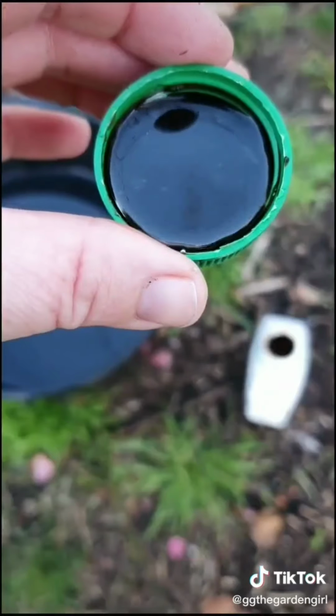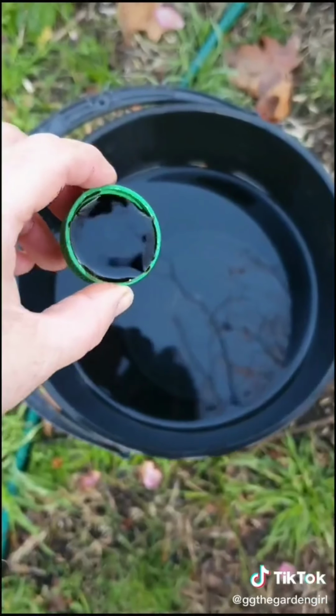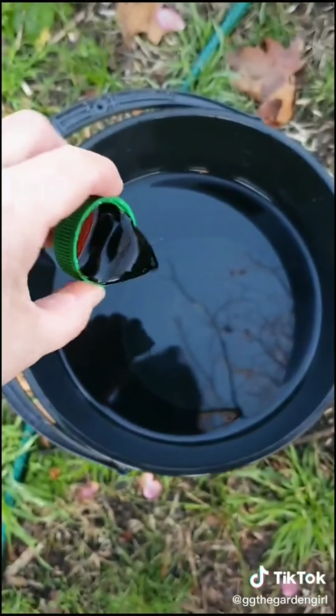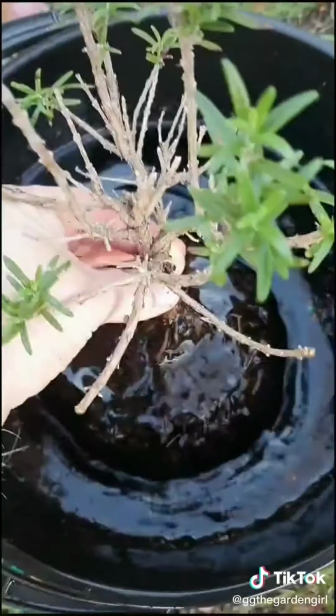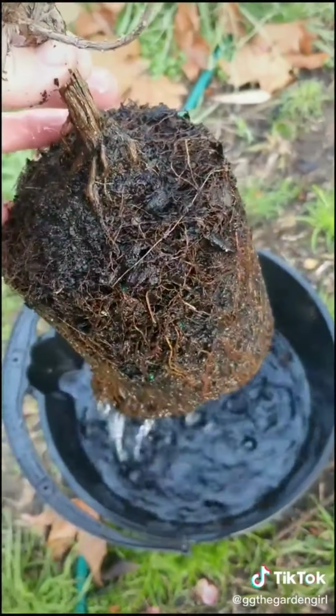Fill up a bucket with water, add seaweed solution to help reduce transplant shock. Then submerge the rosemary into the bucket. Leave it there until all the bubbles are gone. This means that there's no more air pockets and the root ball is rehydrated.